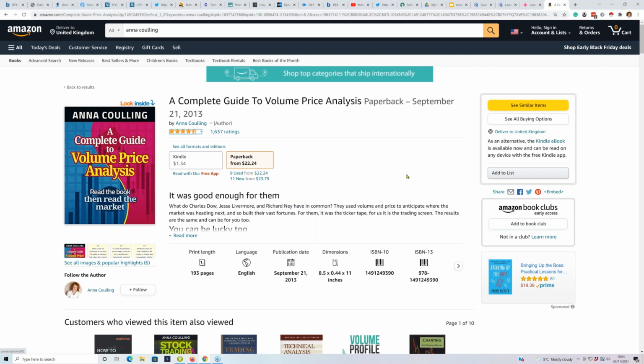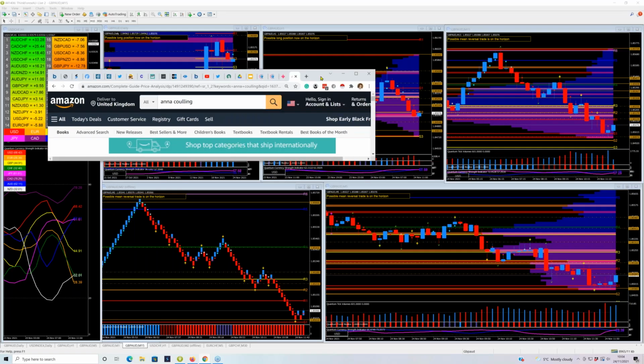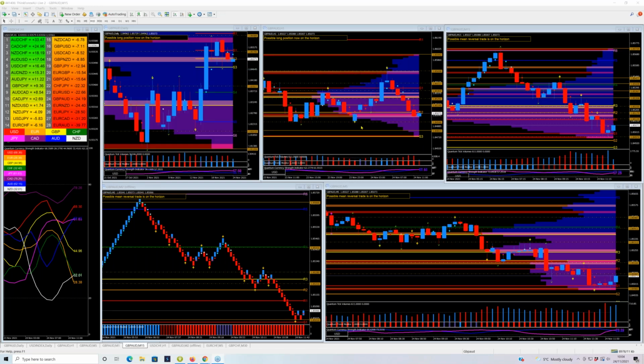The analysis that they were doing, perhaps just with Fibonacci, for example, when you introduce the volume element that we talk about in VPA, what does it do? It basically confirms whether the price action that you're seeing on your screen at the level that you are seeing, because obviously Fibonacci gives you these very important levels, is genuine or not. And that's all we are trying to establish. And we've even got some really nice examples on the pound Aussie chart.